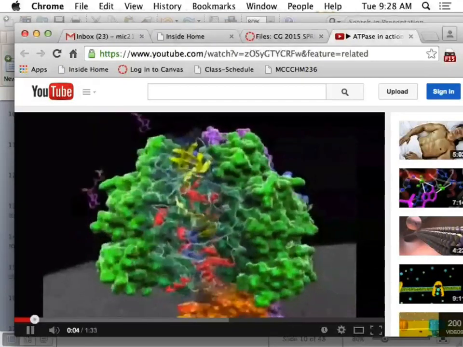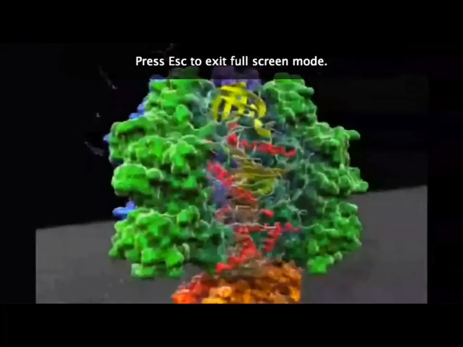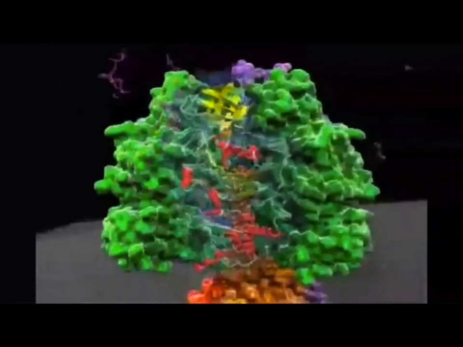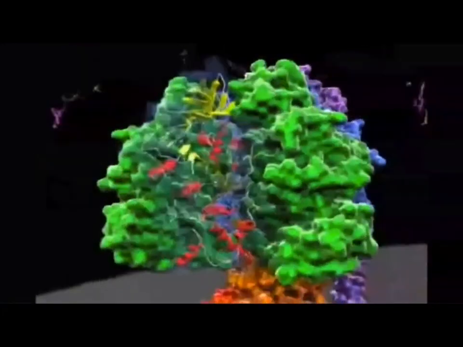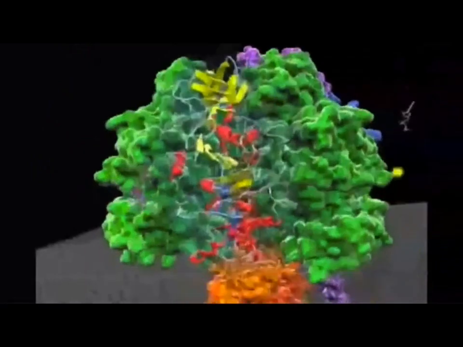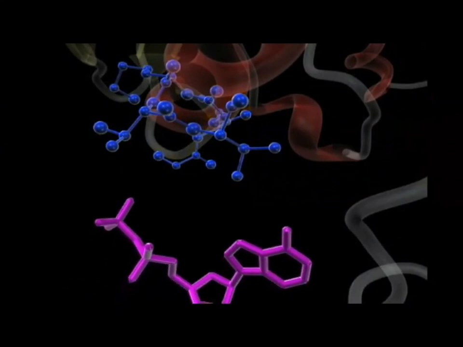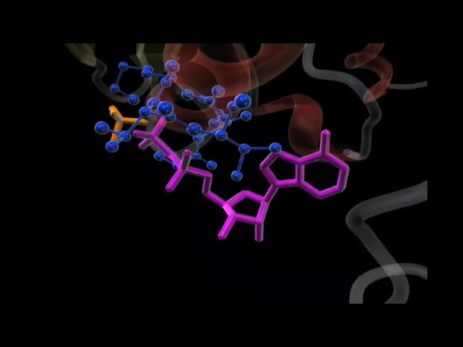So we've got an animation of ATP synthase actually doing its job. So that giant ball that we saw at the bottom, that's this guy up top. You'll start to notice that everything looks globular and a big mess. Well, that's because it's a globular protein. That's what it looks like. Now what we're going to do is zoom in at an individual section. You'll notice there's ADP sitting in there. Where's my phosphate? Oops, no, that's the protein. There's ADP. There's a phosphate.